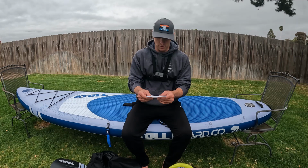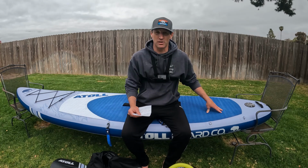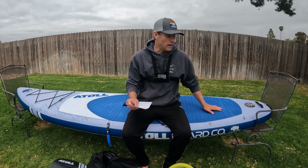Again, only 21 pounds. Maximum recommended pressure is 15 pounds. They do say that with an electric pump, you can go up to 20. They don't recommend anything past 20, although they have tested up to 25 pounds and have had 0 issues.